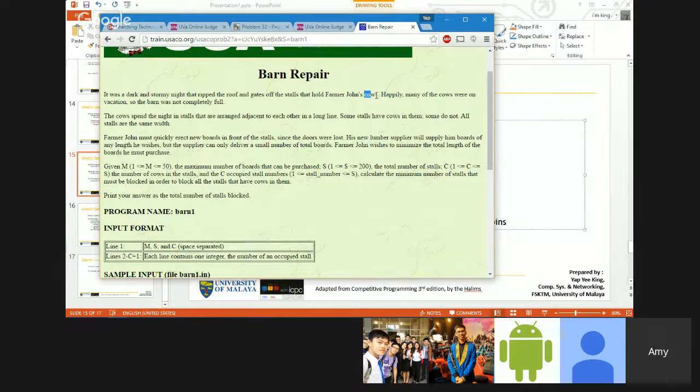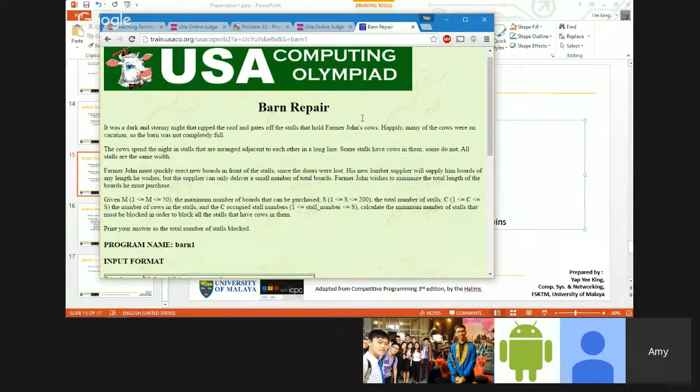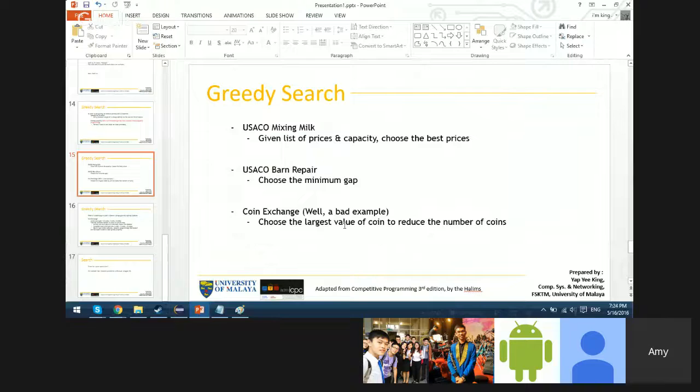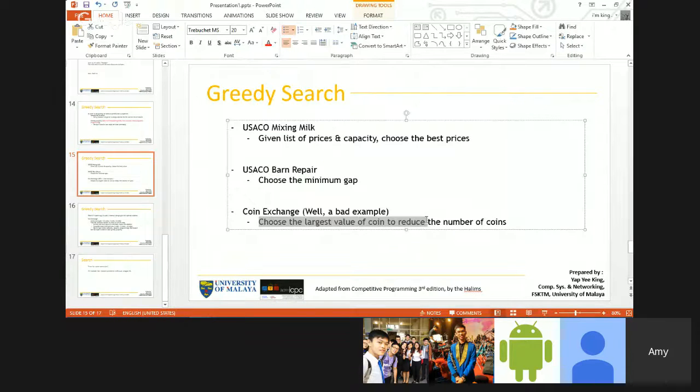You might read the question by yourself. And coin exchange, which I showed just now: choose the largest coin to reduce the number of coins.